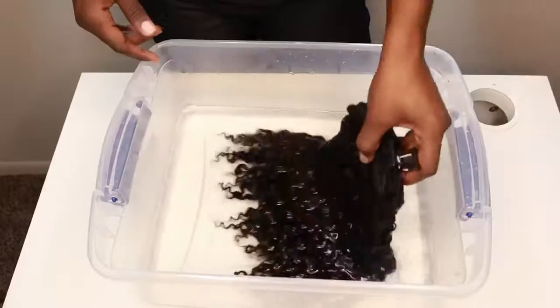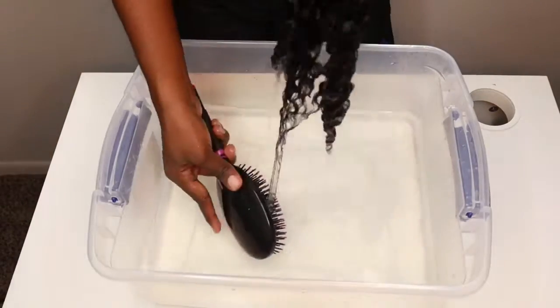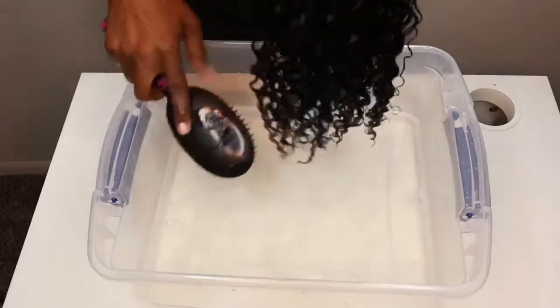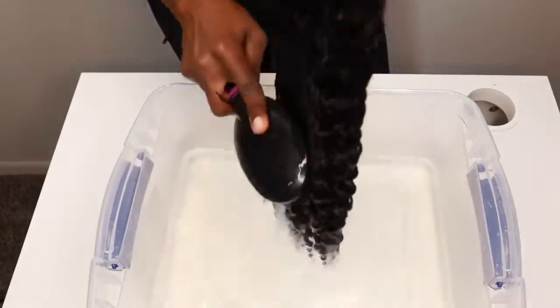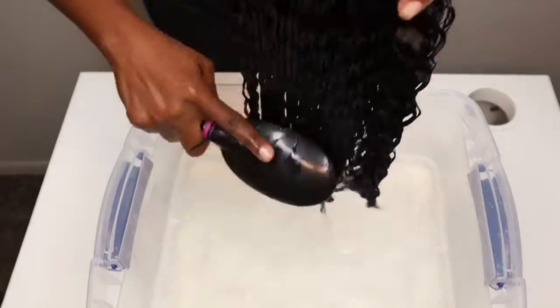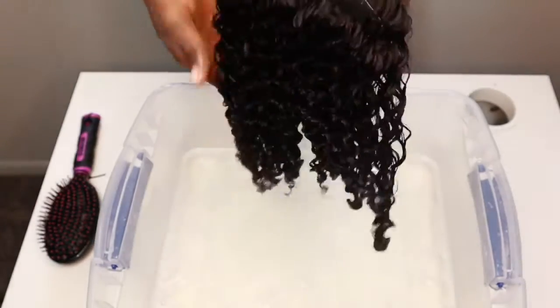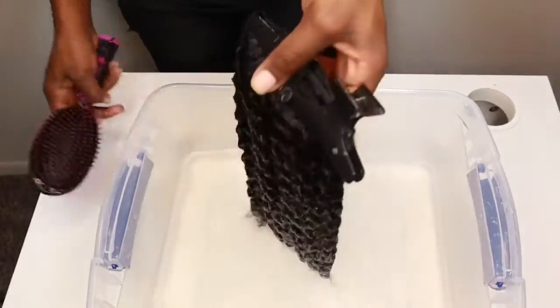So yeah, then I'm gonna get some fresh clean water just to remove the excess leftover conditioners that were left in the hair, and I'm gonna dip it in the water, detangle with the curl brush so I can get the curls to stay and dry that way. And I'm just gonna do this for all the bundles.